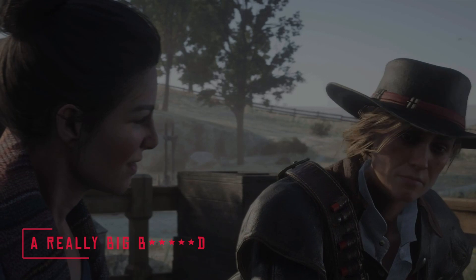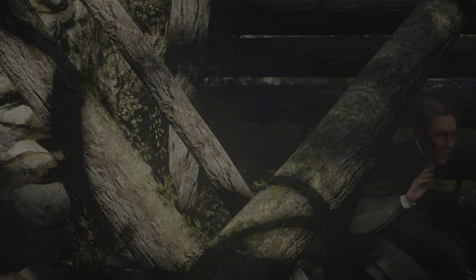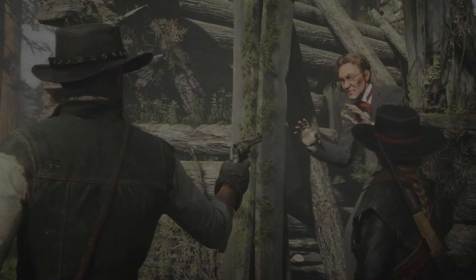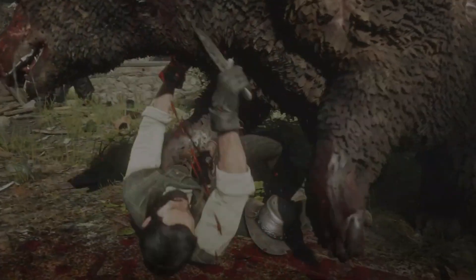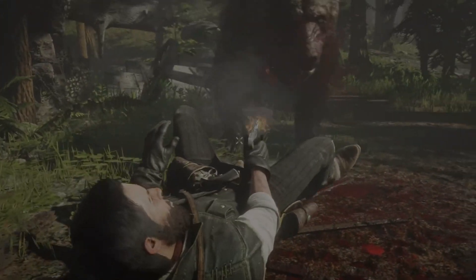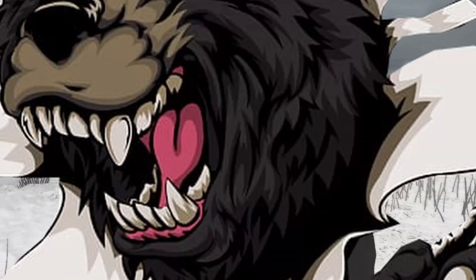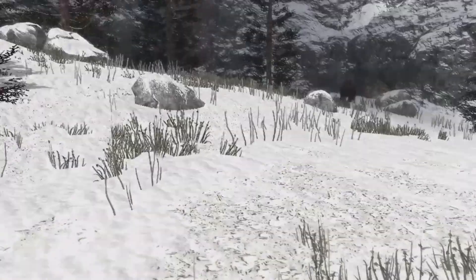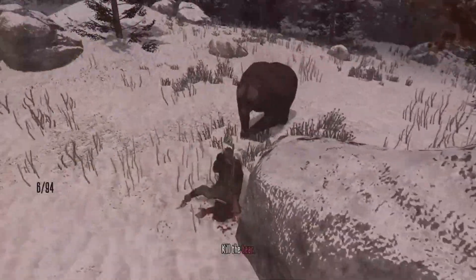In at number 6, we have Surviving a Bear Attack Twice. In RDR 2's epilogue, John joins Sadie on one of her bounty hunting missions in Tall Trees. They find their target, and he's hiding in a cabin from what he appropriately calls a monster. Before John and Sadie can figure it out, the bear barges in and John is pinned underneath it. He fights desperately to get out from under the beast and manages to stay alive until he fights it off with Sadie's assistance. And since one encounter with a bear wasn't enough, John again finds himself face-to-face with one in Tall Trees — this time in RDR 1 — as he's trying to save his son Jack.